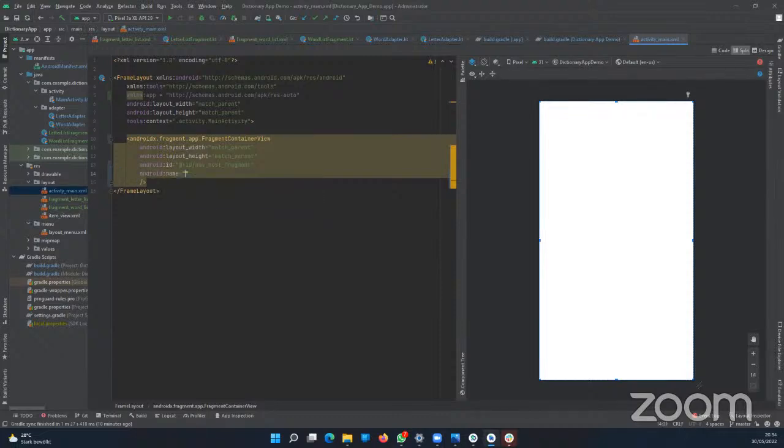So let's try androidx.navigation.fragments.NavHostFragment.